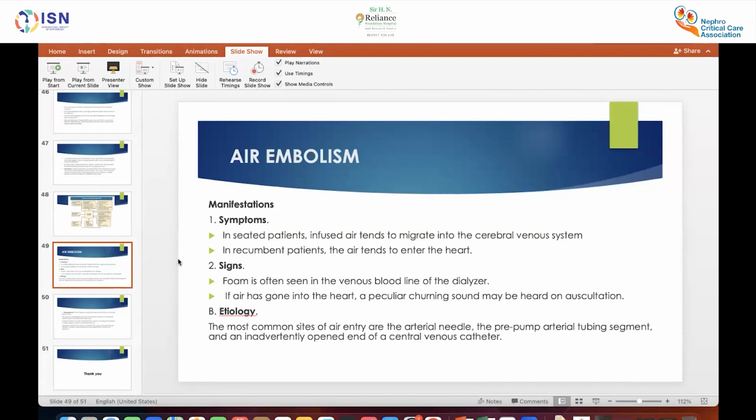How much volume I couldn't find out, sir. Is there in Robbins pathology? In the pathology book, it has been there for ages. So on an average, it is around 1 ml per kg of body weight. Okay. So 1 ml per kg of body weight, if it is more than that, or almost equal to that, or almost approaching that, then you can have air embolism.